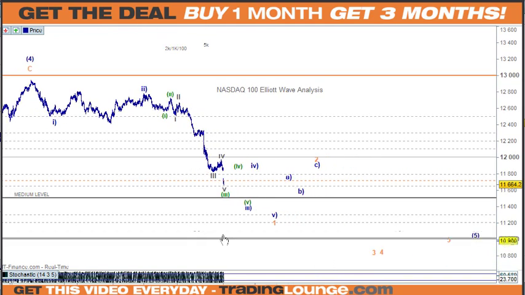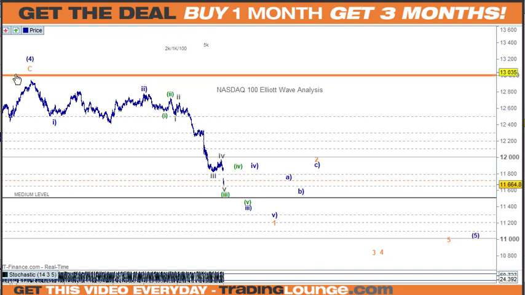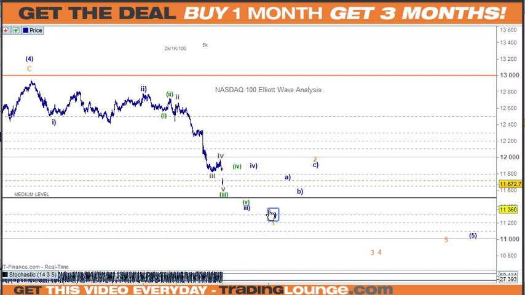But with the trend, there's a beginning, a middle, and an end, and all of this is the beginnings, where you've got all the 1s and 2s, and then the third wave's in the middle, and then you'll have all the 4s and 5s finishing off here. So if you're short, that's good. You could probably get down to 11,300 if you're lucky, and then we'll be looking for the ABC pullback at that point.